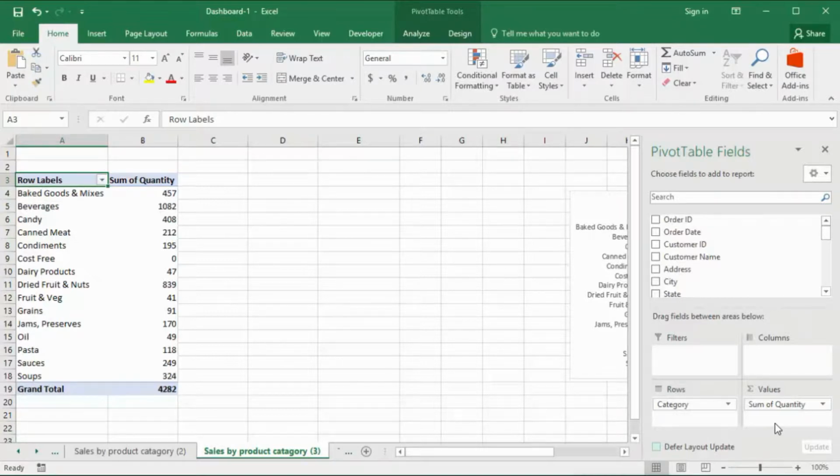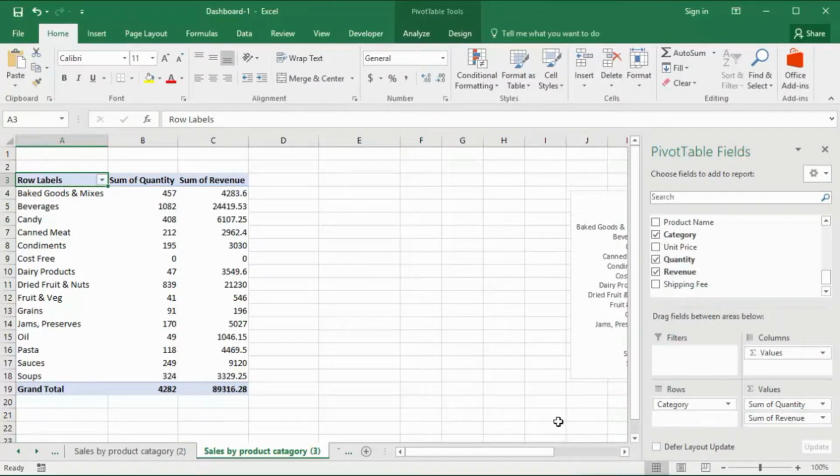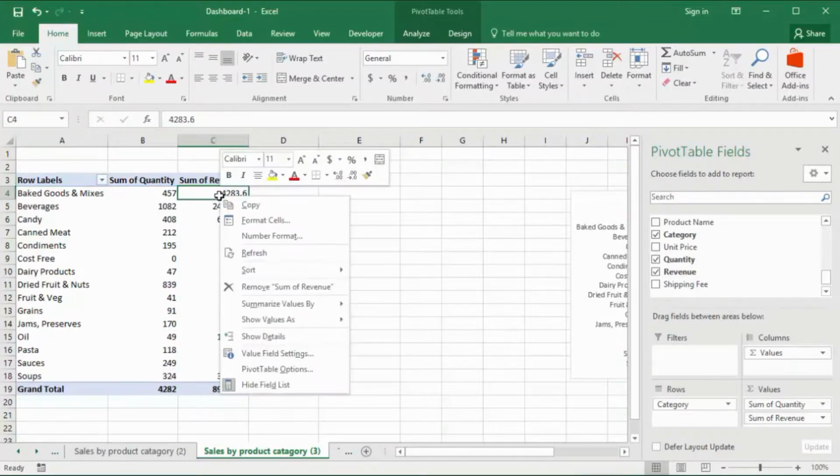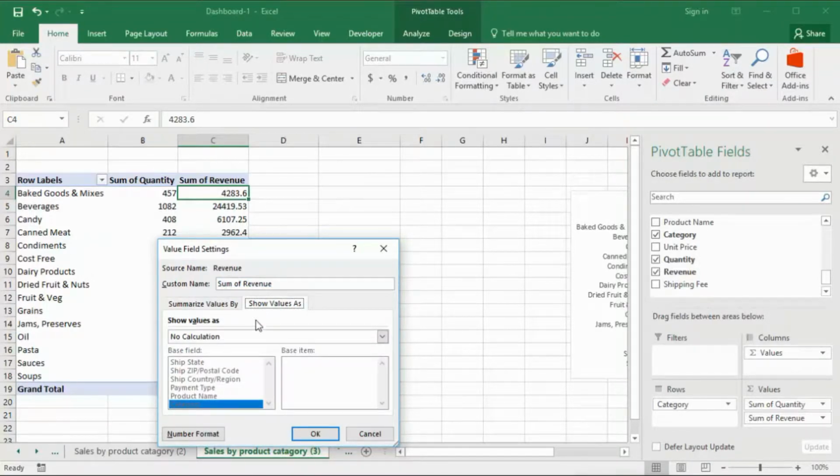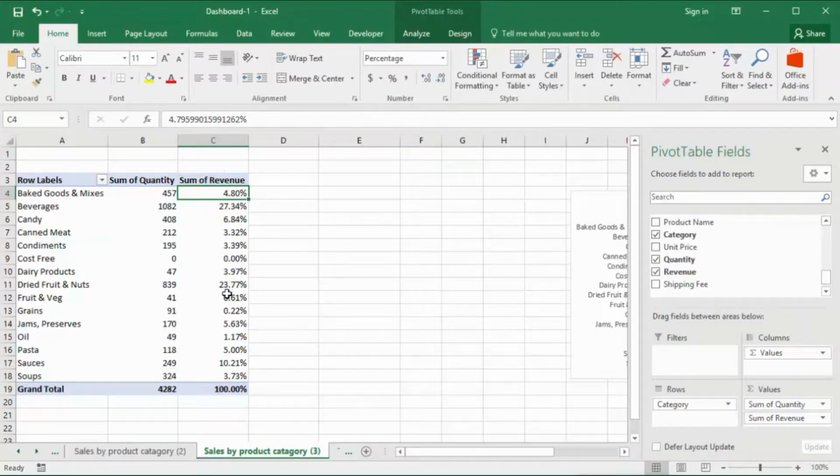Okay, I want to calculate that as a percentage of our total revenue, and you can quickly do that with the pivot table. So I am going to add our revenue field into the values area. Again, that just created sum of revenue. This time I am going to right click and go to value field settings and the show values as tab here, and now we are going to choose the calculation as percentage of grand total. Okay, percentage of grand total, and click OK. You can see now that it automatically created it.